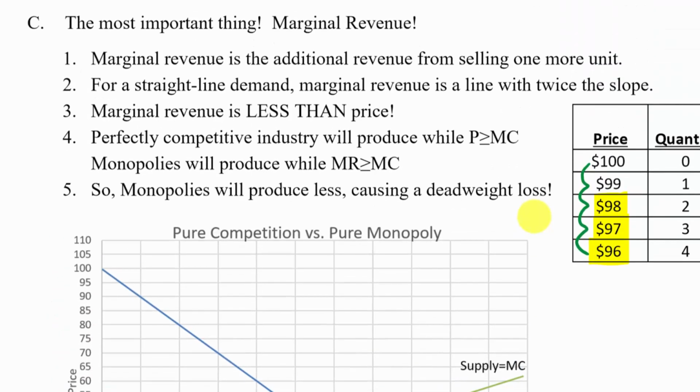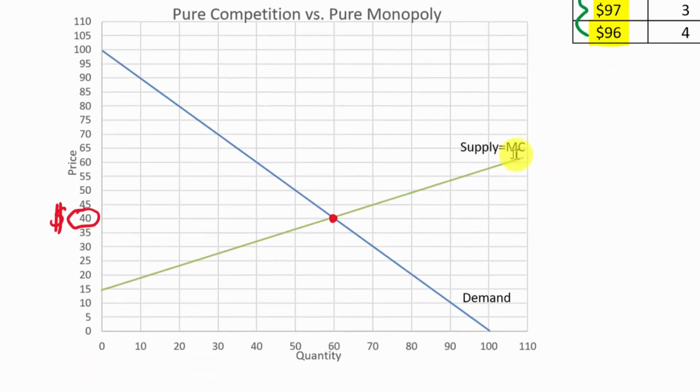What happens in pure competition? Well, remember that perfectly competitive firms are going to keep producing those units as long as the price is greater than or equal to the marginal cost. And remember that marginal cost is very closely related to the supply curve. As long as that price of 40, the red, is above the additional cost of producing, the green, these purely competitive firms are going to keep producing until we get to where they're producing 60 units. So the 60 units might be produced by 10 or 15, 20 different firms in the market. That would be the pure competition result.